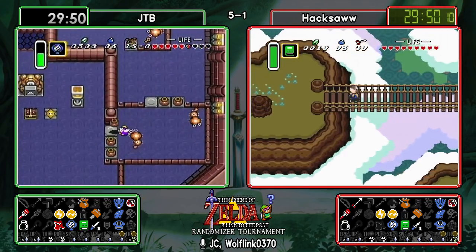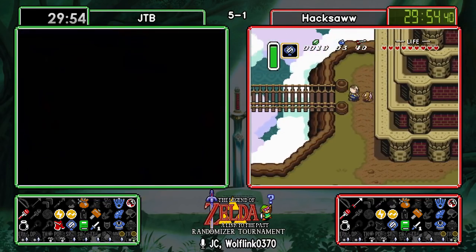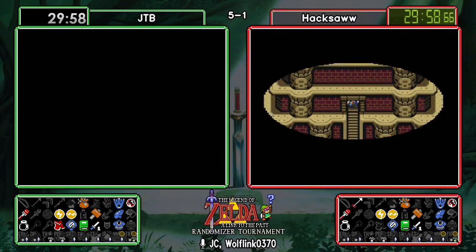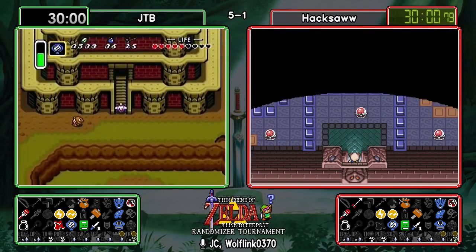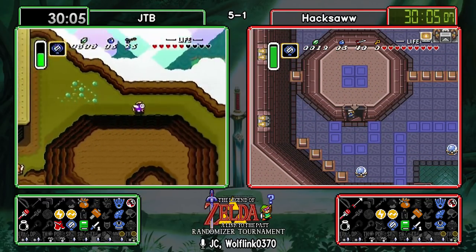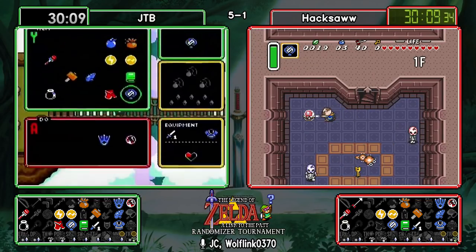Hacksaww reading about small piece of heart on the medallion. There's the second item. It's a 5-bomb booster. And JTB's just going to leave the pendant behind, not going to bother taking it. Smart play that we know of. Of course, we have the book, we can always do a pedestal check at any time.